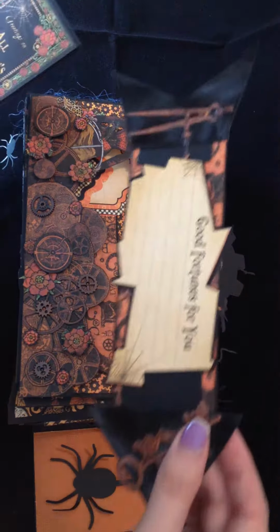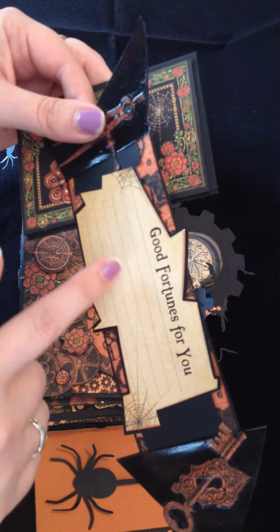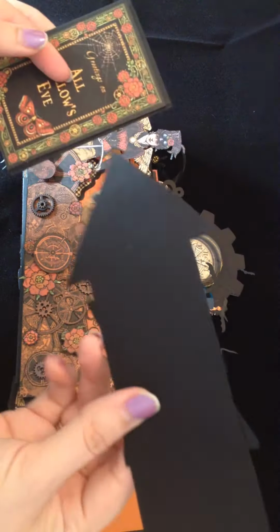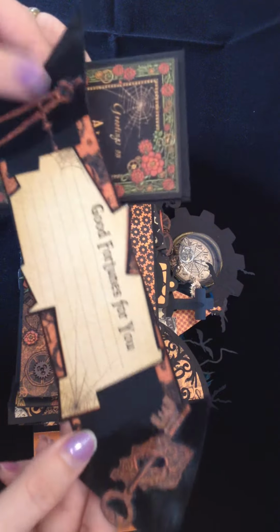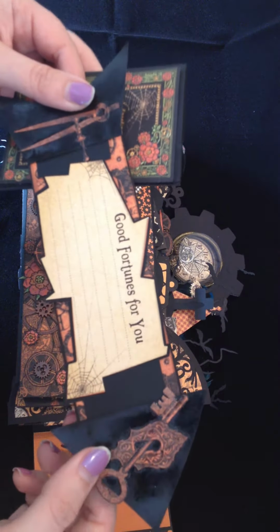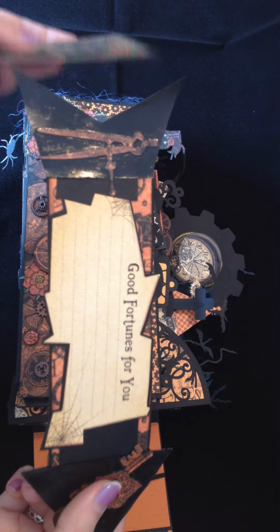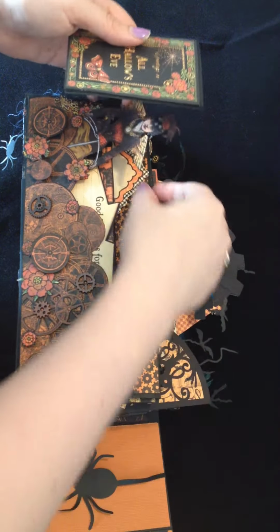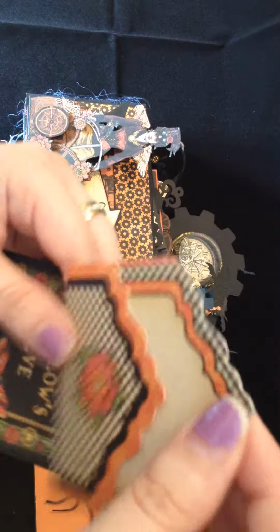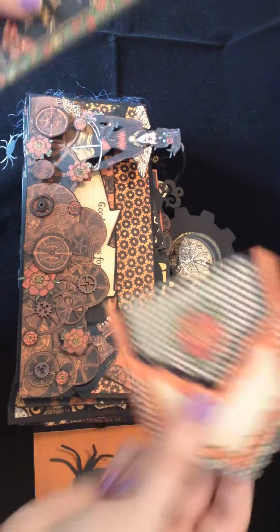Here's another tag, and for people who aren't scrapbookers, basically tags are places where you can write things for journaling purposes, or you can glue pictures to them. As far as I'm concerned, the reason why I create these books is because they're art within themselves, and I have no intention of using them as an actual scrapbook, but when Anne makes her creations, she acts like they're actual scrapbooks. So that was the thought process behind creating these things. This in itself is a tag, and you can pull it out and write on it if you want, and you can also stick pictures in there. So that's the purpose of things like this.